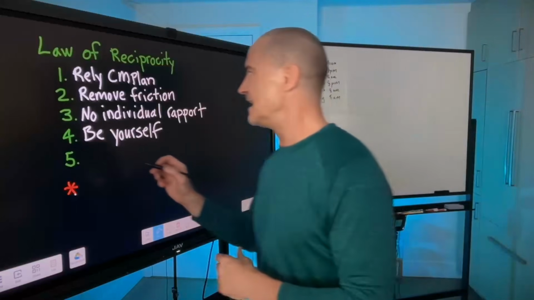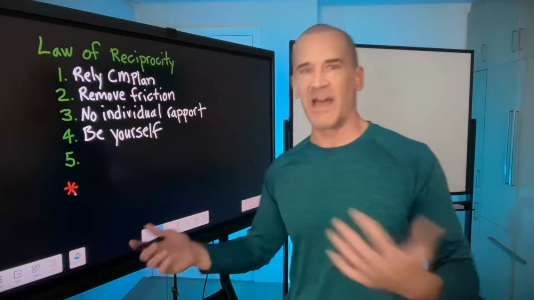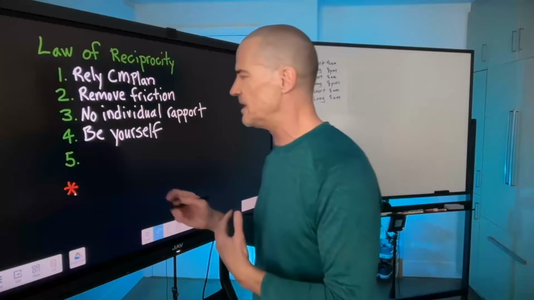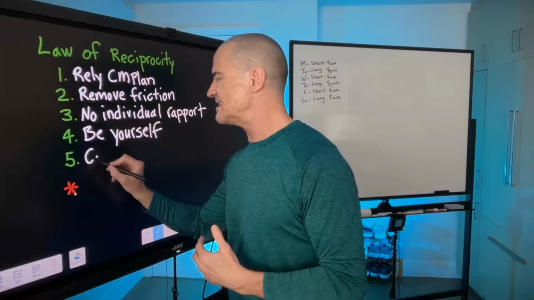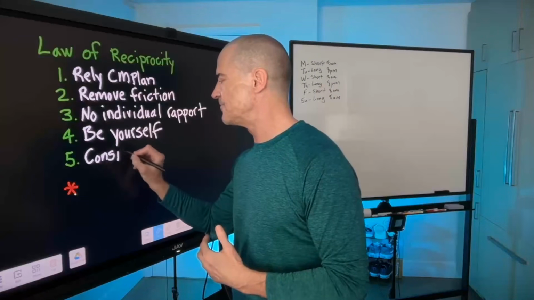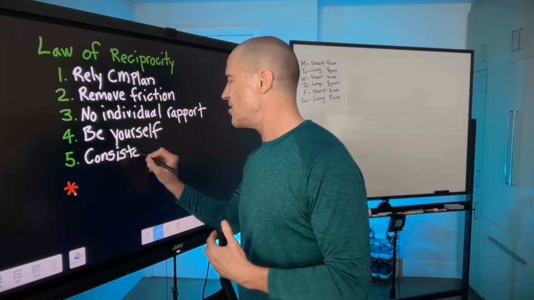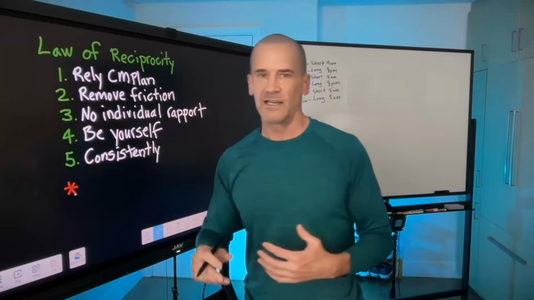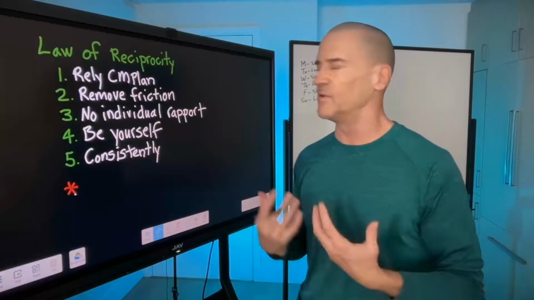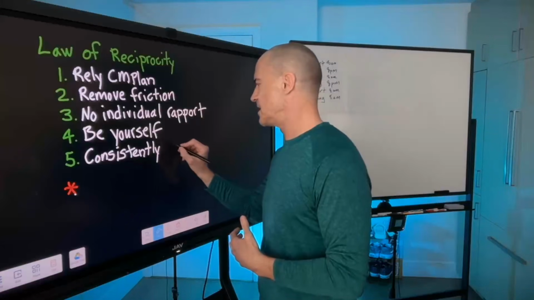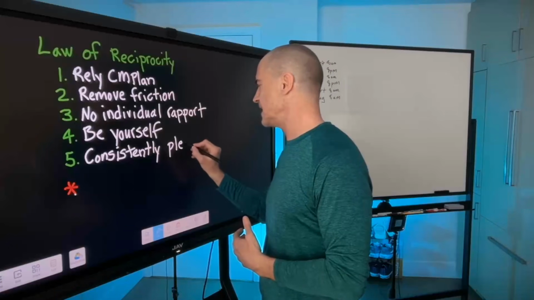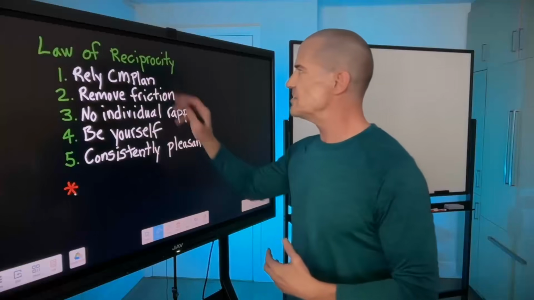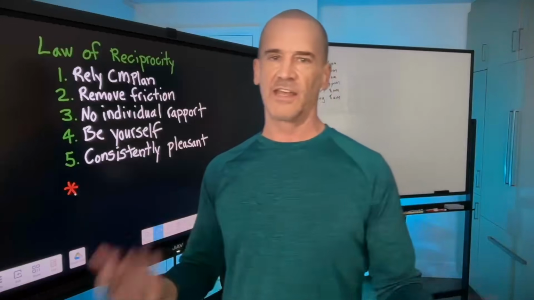The next thing is, and you can always fall back on this one. We've been saying this for years and years at Smart Classroom Management. We describe it as being consistently pleasant. This is all you need to do to build effortless, powerful rapport with students. Consistently pleasant. And while being yourself, it triggers the law of reciprocity like nothing else.